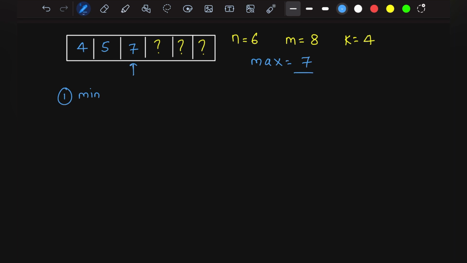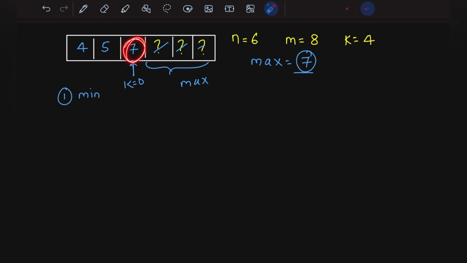And say for example at this point my value of k is equal to 0, which means at the remaining positions I cannot insert a maximum element which is greater than 7, right? So I have to insert a minimum element itself. So what are the possible numbers I can insert at these three positions which are less than 7? One thing is for sure, my array can contain a number from 1 to m, right? And so far my maximum element is 7. But the point is at these remaining positions I cannot insert a number which is greater than 7.